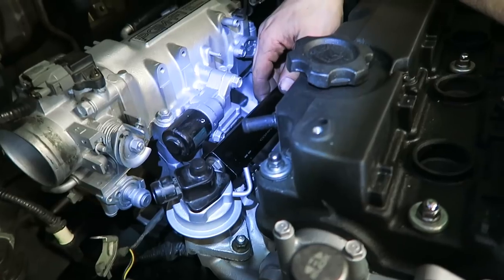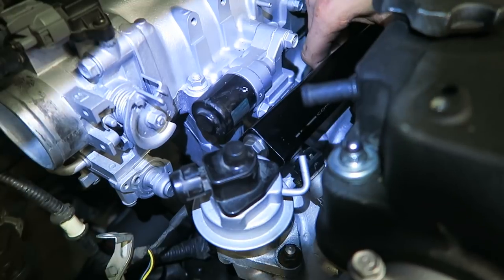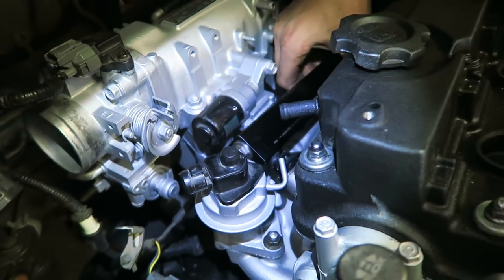So we were trying to put the fuel rail on, but it barely hits on the EGR valve right here. So we're gonna have to take that back off, and I'm just gonna borrow my block off plate off the hatch so that we can get this to fit.